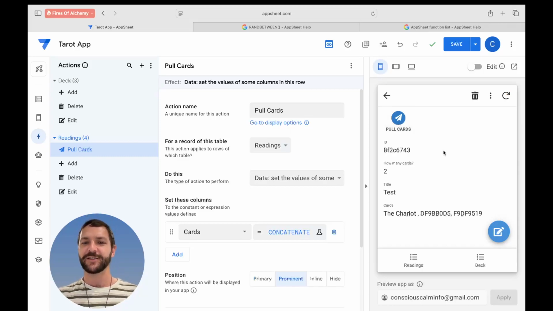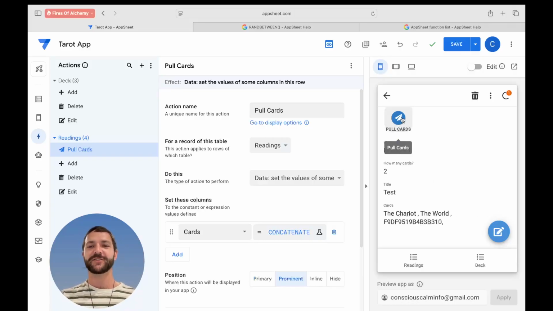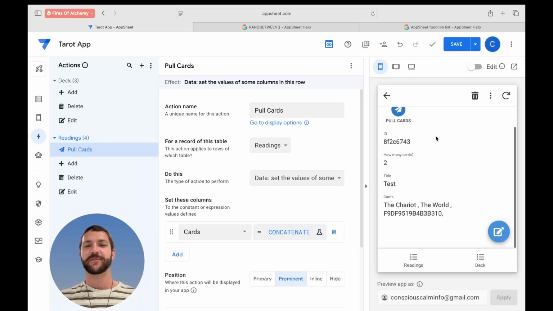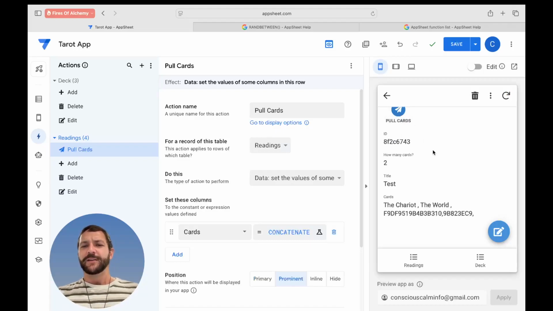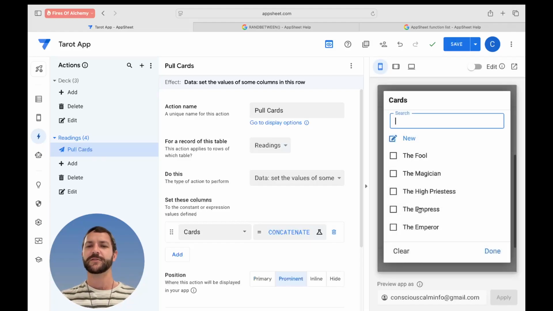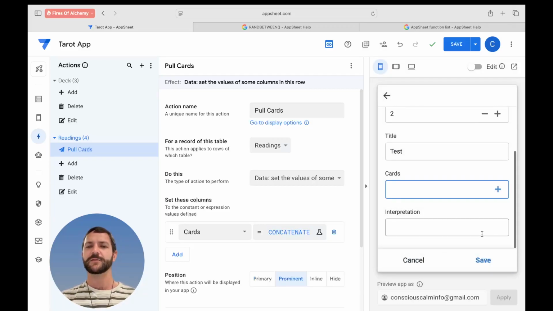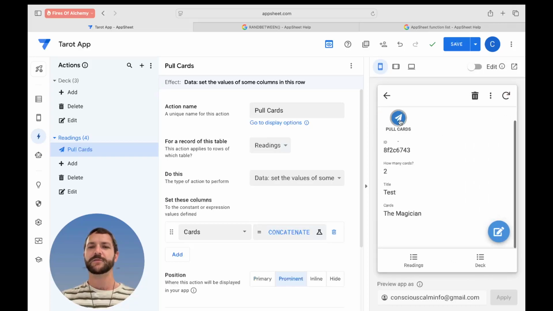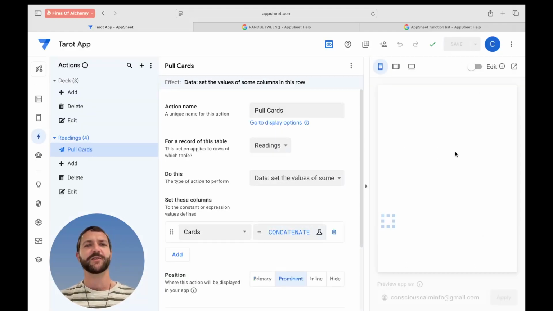Okay, so what was it? Oh, it just needs, okay, we did it. Woo! So now you can just keep pulling cards and give it a sec to refresh and it'll update. Or maybe it won't. Did I speak too soon? Okay, I celebrated too soon. I'm not sure what the issue is though. I feel like maybe I need to pick something first. No, that's not right. Maybe it's because I haven't hit save and I'm just being a hot mess.